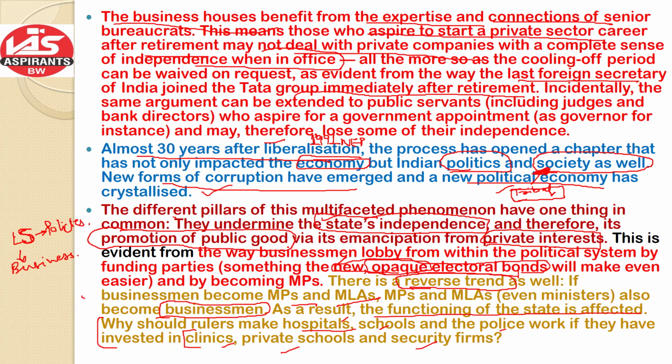The politicians, the MPs, the MLAs, they have invested in the private sector, in the clinics, in the private schools. Okay, why would they think about the public good? Why would they make hospitals and schools which are public, which are available to all at low cost? So this was the article regarding crony capitalism.